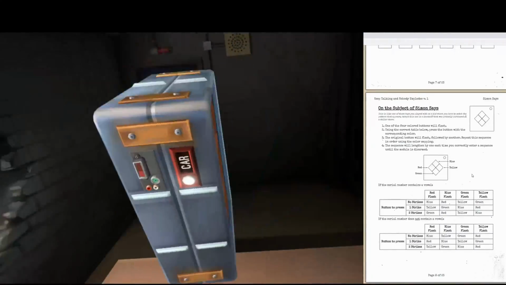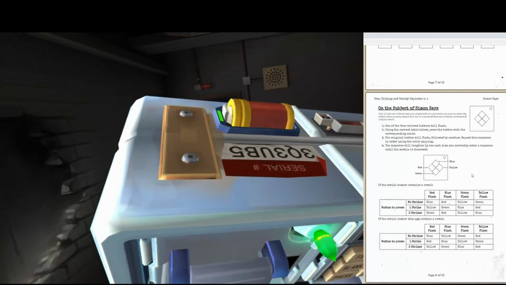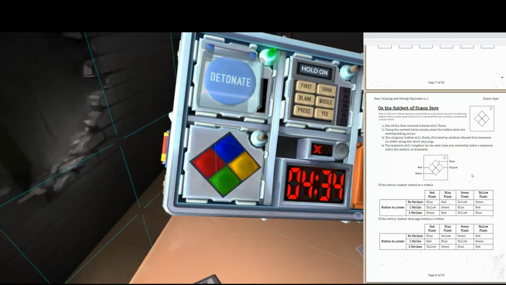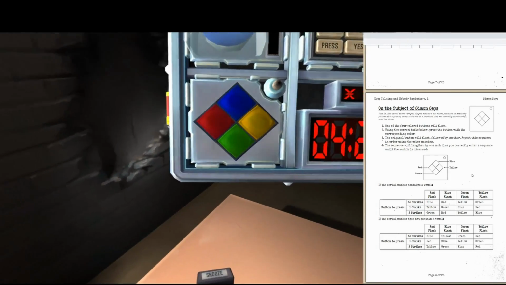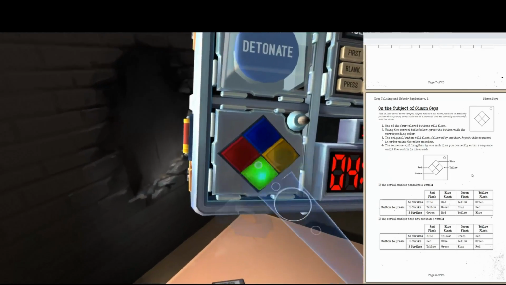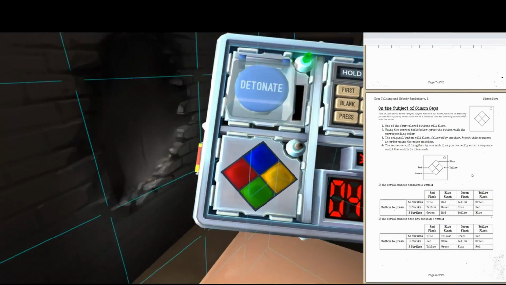Let's try it one more time. Come on. Do you have any strikes? Yes, 1, and the serial number does contain a vowel. That's good. Green. Yep. Blue, yellow. Red. Wait! Green, red. You're a penis, man. Shit, blue, yellow, blue.